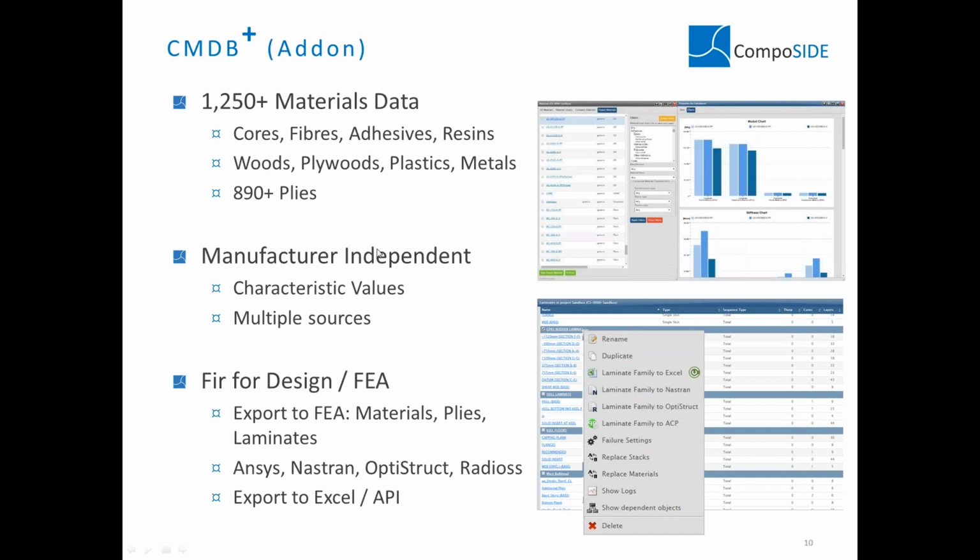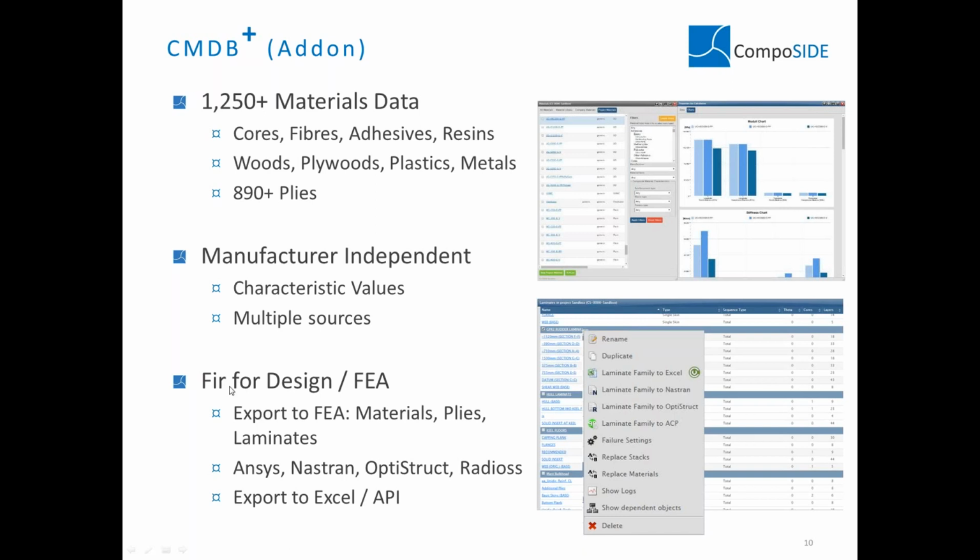All the data we provide is manufacturer independent. That means that we provide characteristic values. We can, for example, give you characteristic values of a unidirectional standard modulus 200 GSM epoxy prepreg carbon fiber. So those are the values that you will find across the industry. And all is compiled through usage of multiple sources, whether it's internal or external testing. For some, like metals, it is obviously standardized, so those are fully documented in the material datasheet.